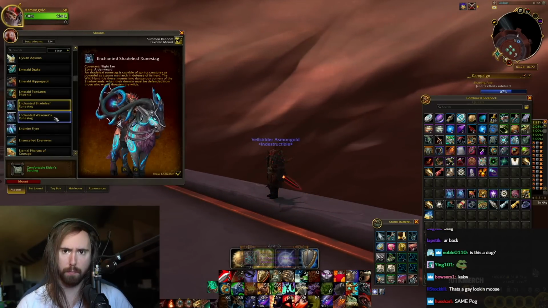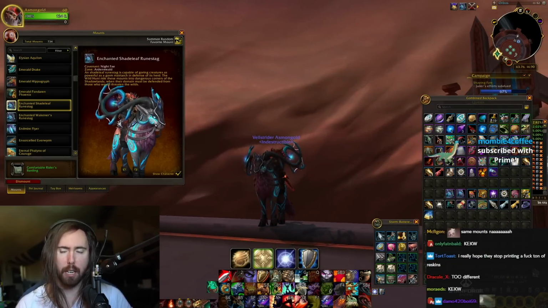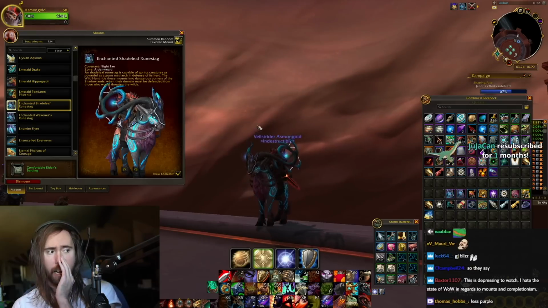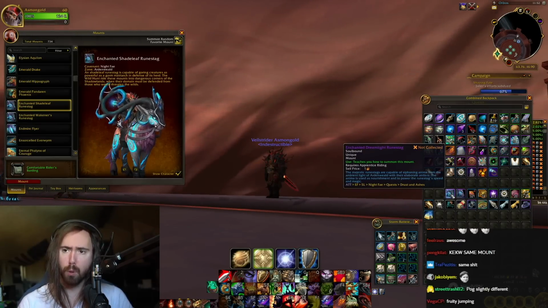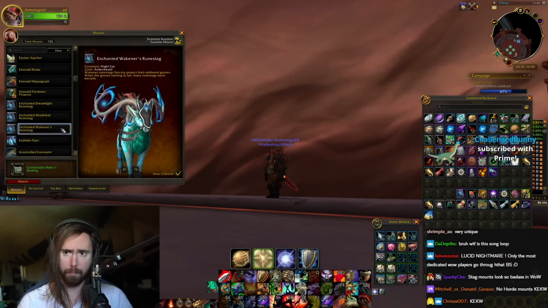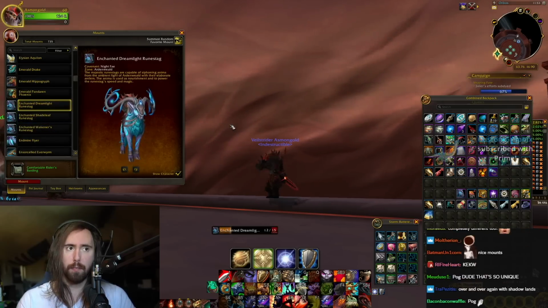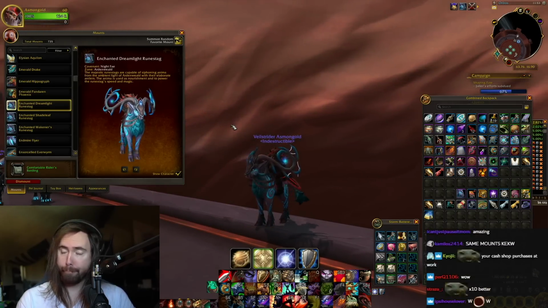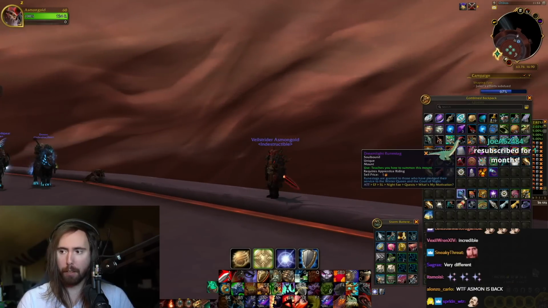Totally different mount. This is a completely different version of the mount. As you can see, the colors on it are slightly different. Yeah, it's a completely different mount. Absolutely. And next, the Enchanted Dreamlight Rune Stag. Wow. All right, and so we've got, wait, there's still more. We've got the Dreamlight Rune Stag.